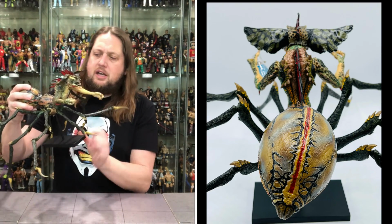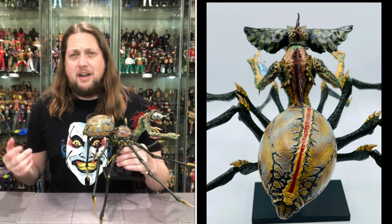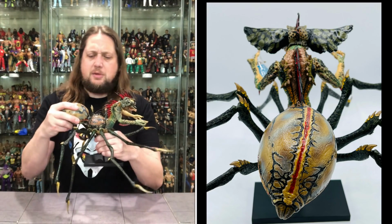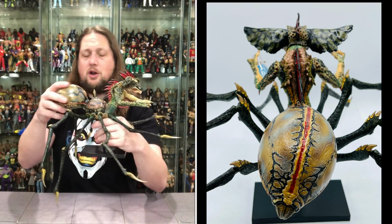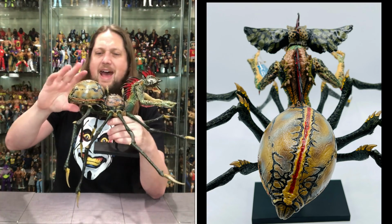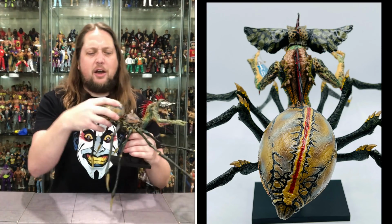But we continue on here. We get down to the body. I guess we get the big, what do you call this? I don't know my spider anatomy. I've forgotten it since my high school days. We get kind of that egg sac or whatever. Looks like she might be having babies. Who knows? But you got this big, big sac on the back, and it looks like something you'd see on a spider. Just ugly, scary, creepy.